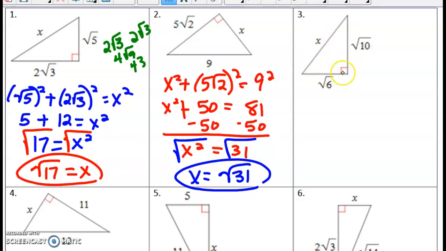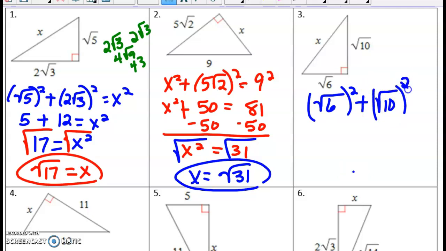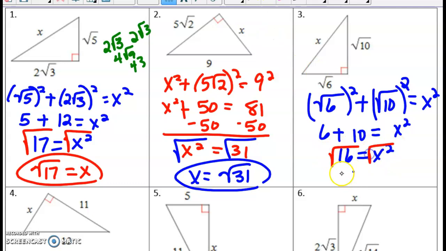Here again, we're looking for the hypotenuse because it's across from the right angle. So we have the square root of 6 squared plus the square root of 10 squared equals x squared. When you square a square root and there's nothing in front, it's just going to be the number. It's going to be the square root of 36, which is just 6. It's going to be the square root of 100, which is just 10. So when you square a square root, you just get the number underneath. And this is nice because this one works out to be a whole number as an answer. And you get 4 is equal to the hypotenuse.